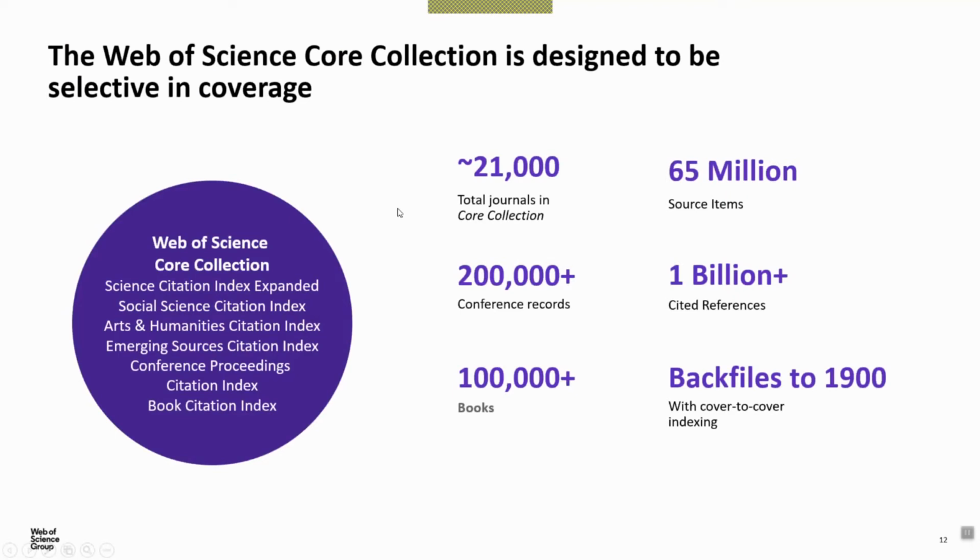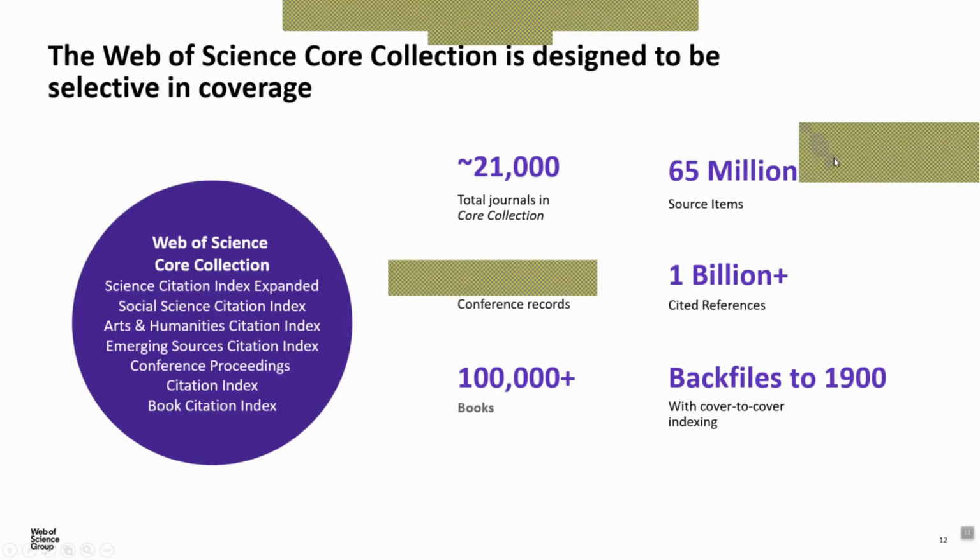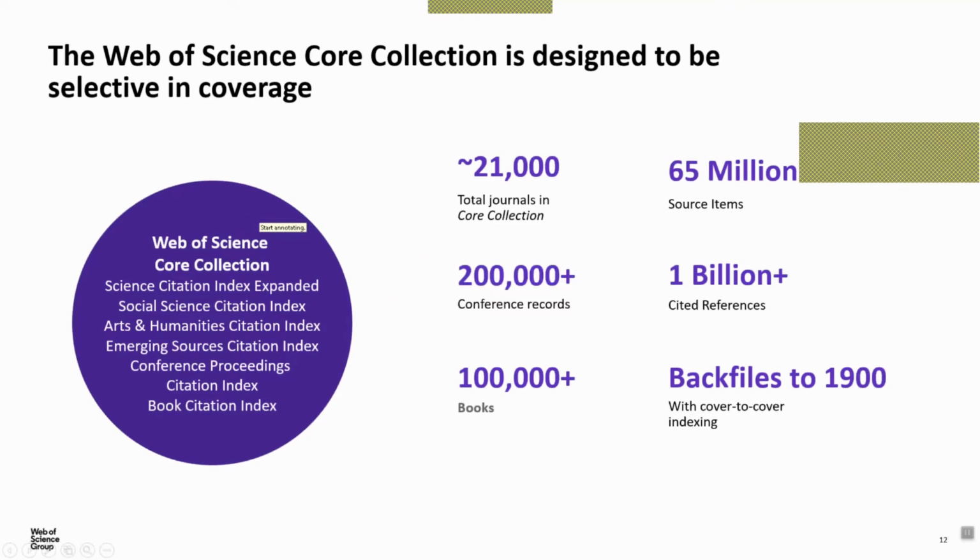So for Web of Science core collection, we don't index every single journal. We are very selective in the journals that we index. So the journals have to fulfill a very strict criteria before they can be indexed in Web of Science. So now I'm going to explain a little bit more about what is covered, because many of the researchers that I speak to get a bit confused when they say, what is considered Web of Science core collection? And which of these collections has impact factor? Which one does not have impact factor? So I will take some time to explain this to you so that you are aware.